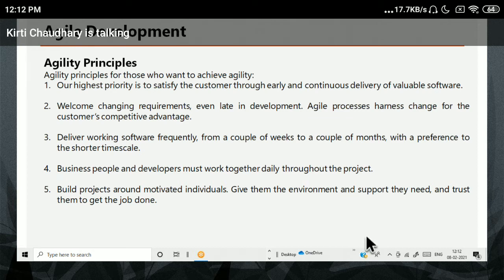Build projects around motivated individuals.